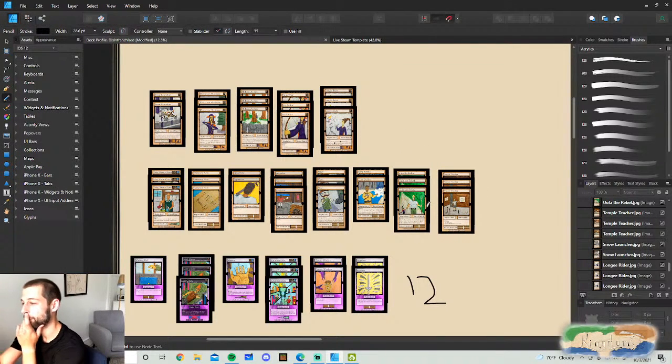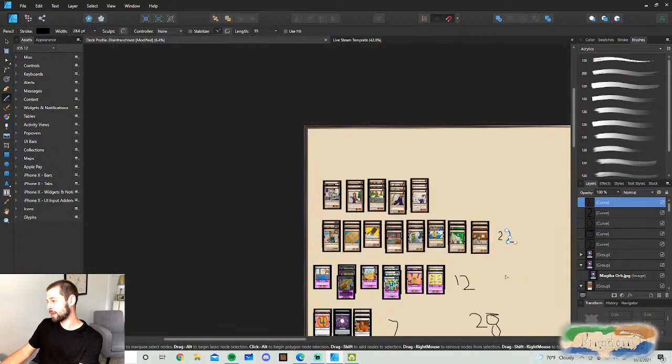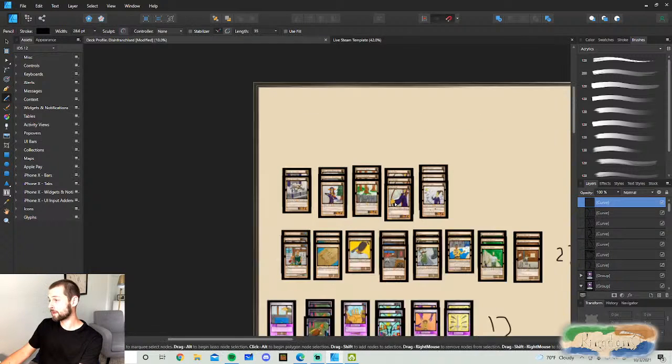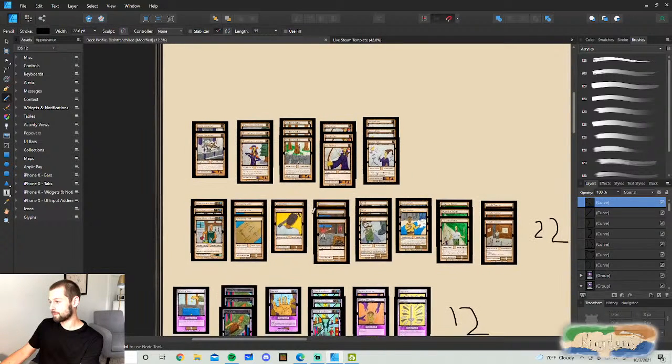Alright, let's add up. We got 3, 6, 8, 11, 14, 16, 19. We're at 22 right here. I don't have my tablet with me, so I can't properly write down these numbers. So 22 right there. We were at 28, so we're at 50 right now. So 3, 6, 9, that'd be 12, 14. So we're gonna have to get rid of something.